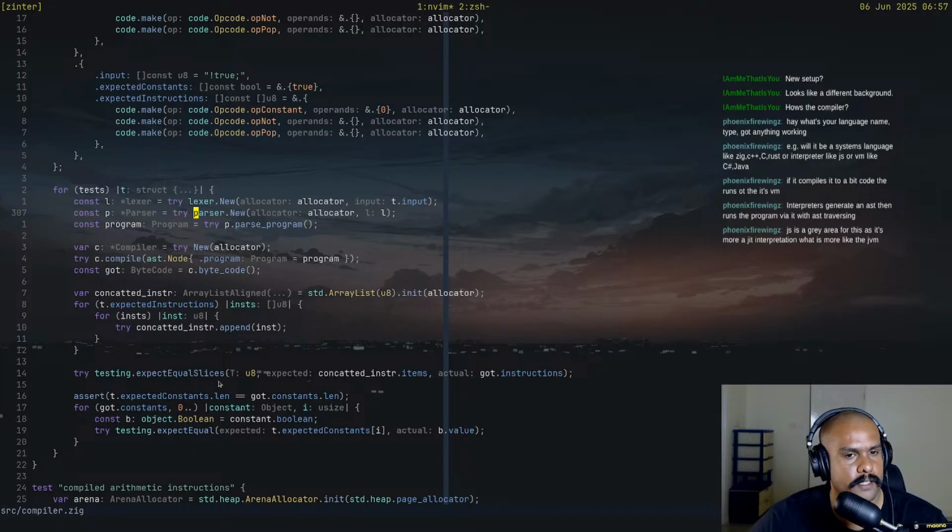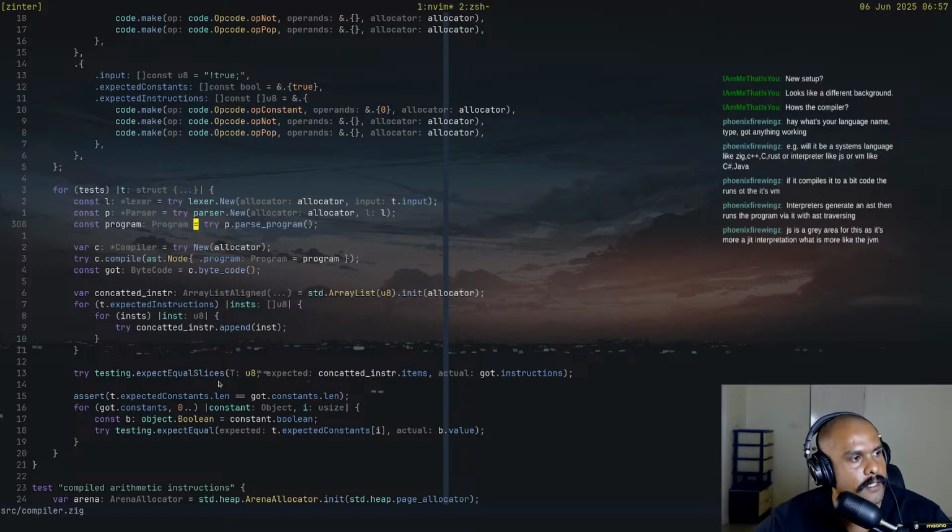No, the lexer creates tokens. The parser creates one of those things. I think the parser creates the AST, and then the program passes it. Okay, yeah. I guess that makes sense.